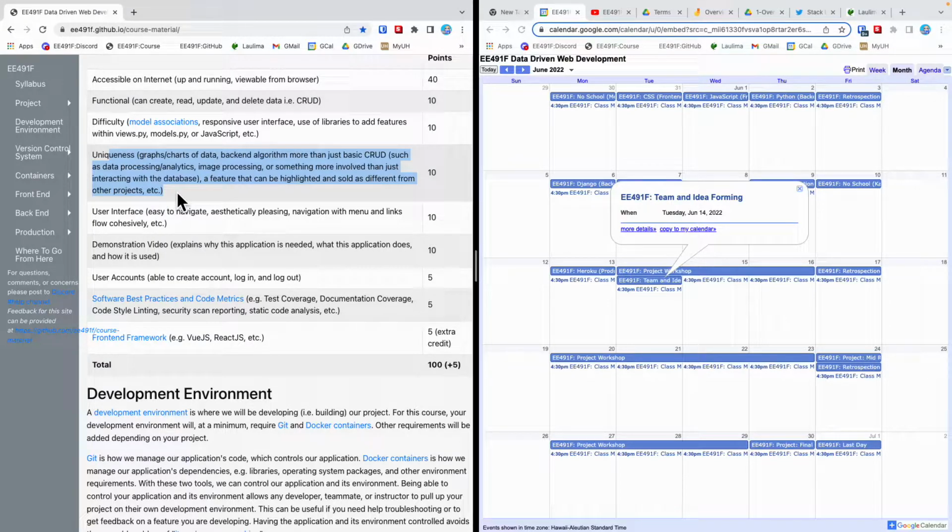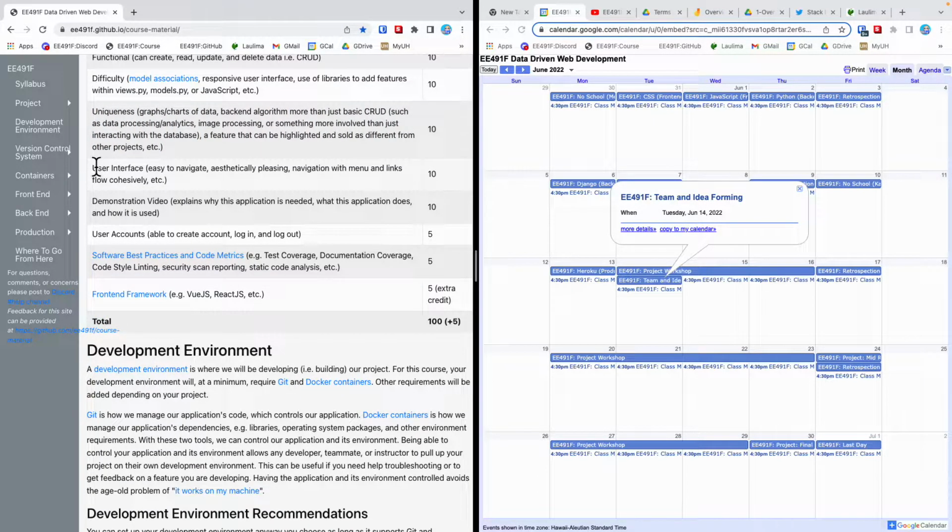Because all the code from last semester, or last summer, is still available, you can reference their code. But I do want you to try to build something that's unique. So something like a graph or something that does some image processing, something different than what we go over in class. Something that you decide to add, or you and your team, right? So some uniqueness. I'm happy that you would collaborate with your students this term and former students from the last term, but I do want you to add something unique.